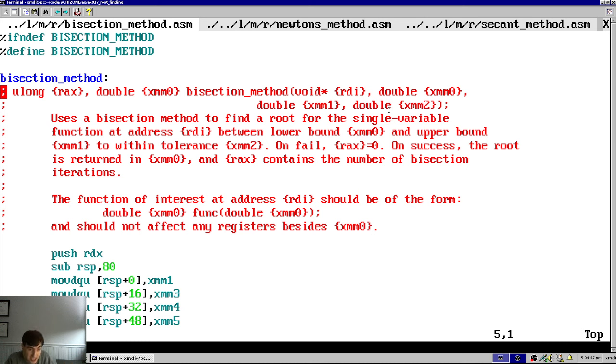But I'll show you how the functions and the I.O. goes. How are we pulling in inputs to our function and giving out outputs. Here's how the bisection method works. So, the bisection method takes, this function takes, it's like, four inputs. The first one is in RDI. That's a function pointer that points to the function of interest. So, that's the f of x. So, that function pointer will be the address in memory of a function of this form down here. And so, it would be basically a function that takes a floating point number and returns a floating point number in x of m0.